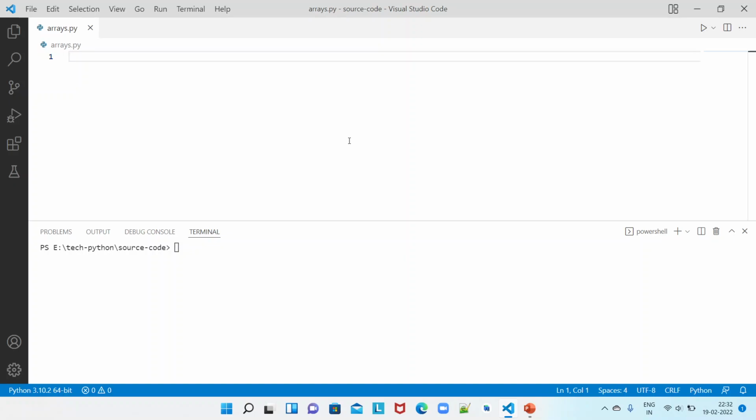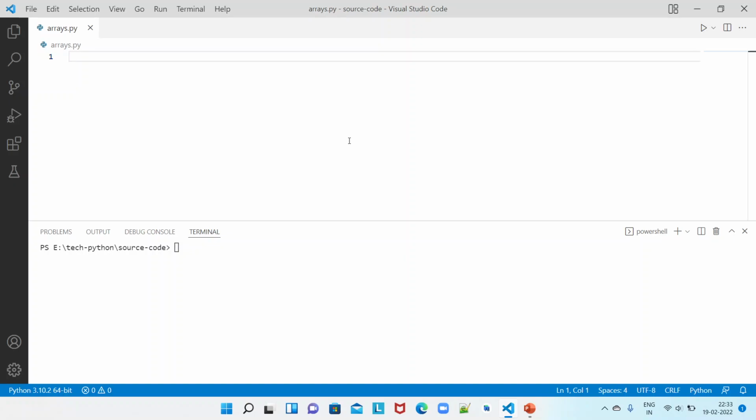Okay, but for now, let us see. That's what we have discussed, right? Lists are used to store elements of different data types, but arrays are used to store elements of the same data type. Suppose if you declare an array to accept int data type values, then it accepts only int. If you declare an array to accept only string type values, then it accepts only string. If you try to store any other value, then it throws an exception.